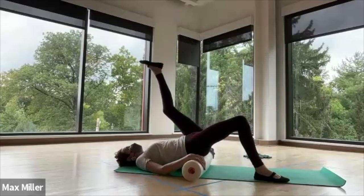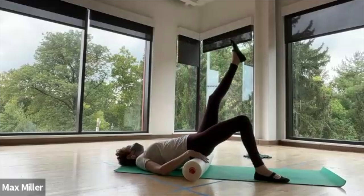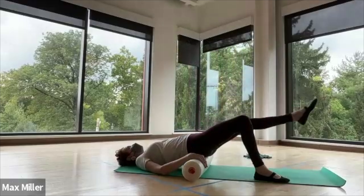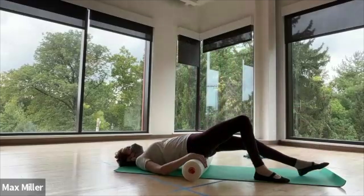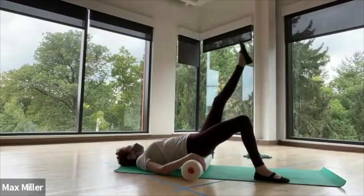And you should feel okay in your back. If you don't, you might want to double check the positioning of the roller, or you could just be pretty tight in the hips and maybe need to bend the knee a little bit as you lower the leg. Lengthen when you're grounded and then lift it up.